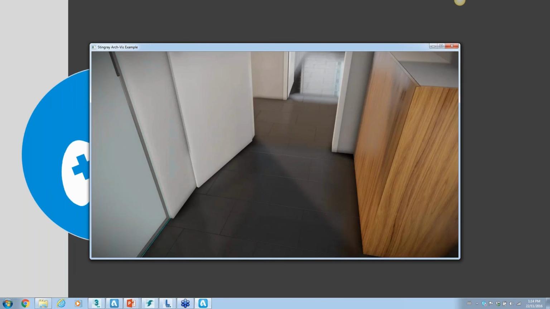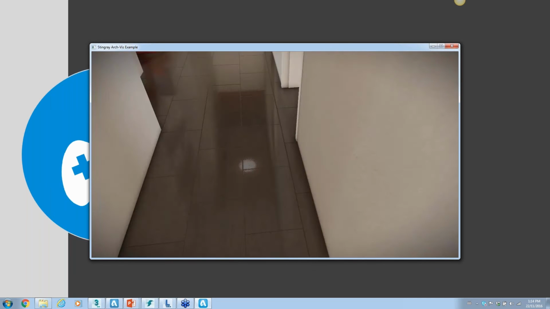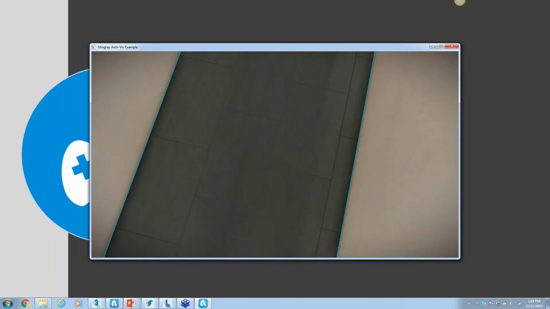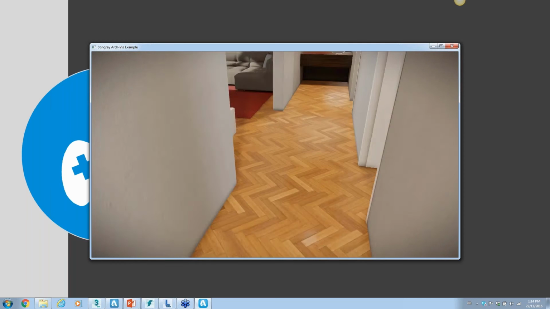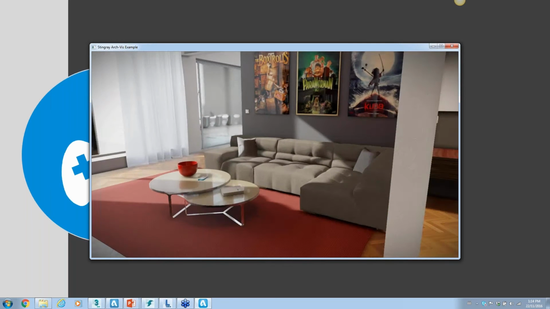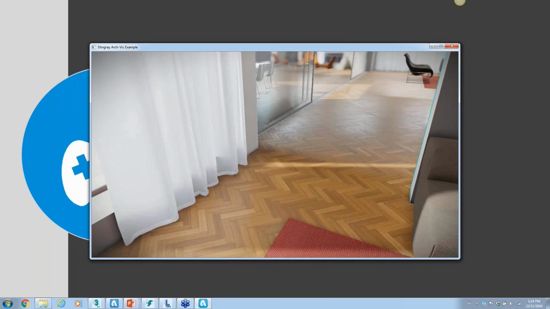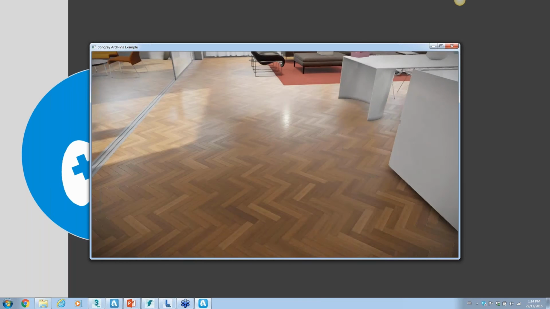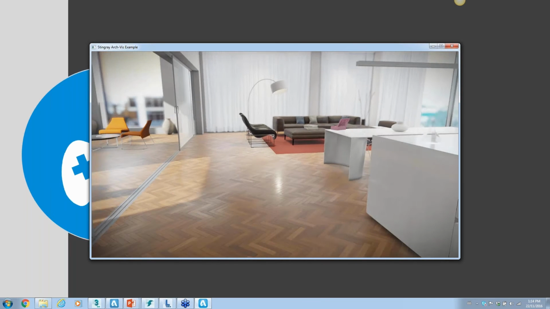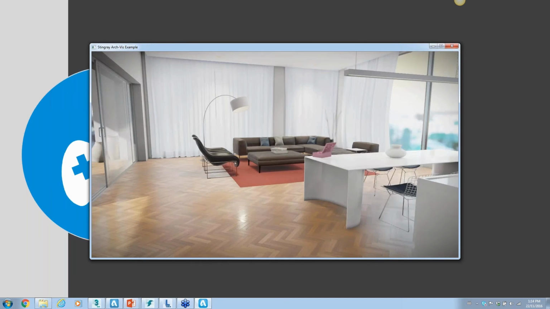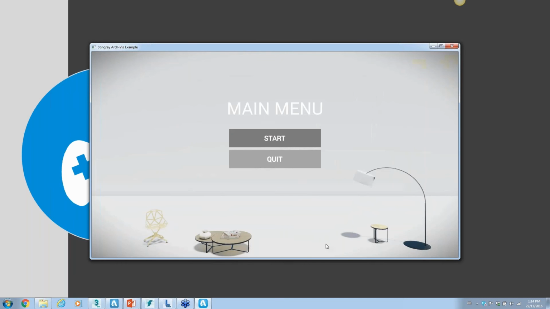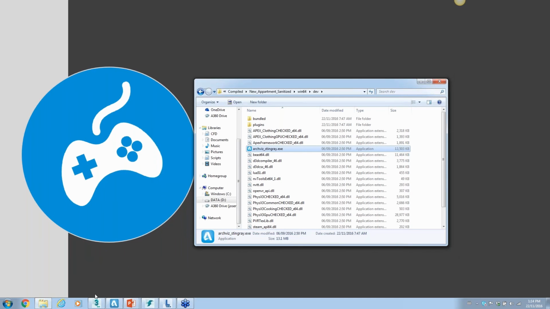And the last trigger, my favorite that I want to show you, is the floors. So I can change the flooring just by looking at it. It turns blue. And then I have this hardwood floor that I can select from. And then boom, I can see what the hardwood floor is going to look like throughout my apartment. And you see that the quality of the shaders and the quality of the look is really, really nice. All right, so this is one example of a runtime, one example of an executable Stingray project that you can create. Now let me show you the workflows that make this all happen.